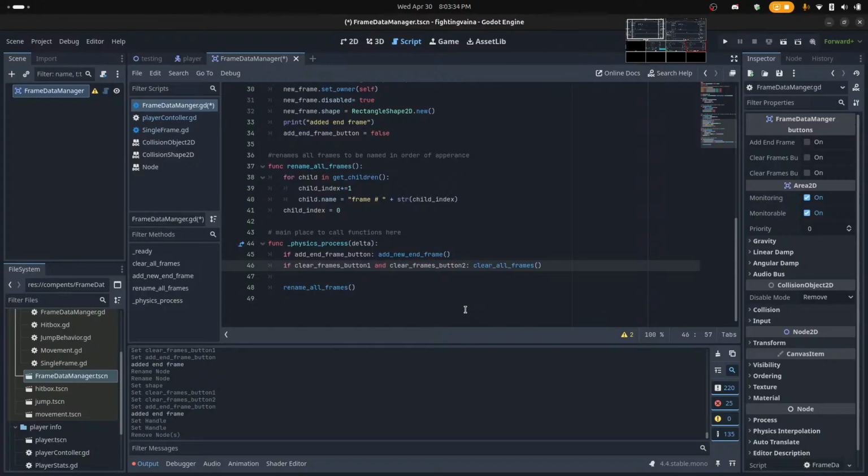So we have the way to add a frame, we have a way to move all frames, we have a way to rename frames. This being a process.